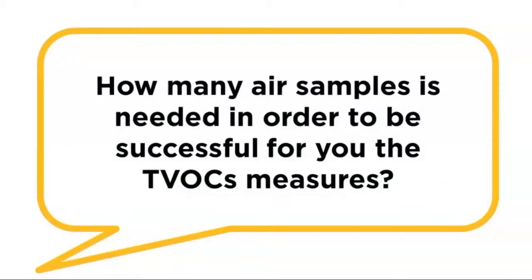Right. So, in general, the number and locations of sampling points can really be determined at the product use discretion using the guidance we have throughout LEED. Within the 4.1 beta guide, which is a light touch reference guide given that the rating system is still in beta, there is guidance that teams can use, built upon what we have under the 4.0 reference guide. The beta guide provides details ensuring teams take indoor air measurements at locations representative of all occupied spaces within the breathing zone of three to six feet above the floor, during normal occupied hours under typical minimum ventilation conditions. That's been pretty standard within LEED for quite some time.